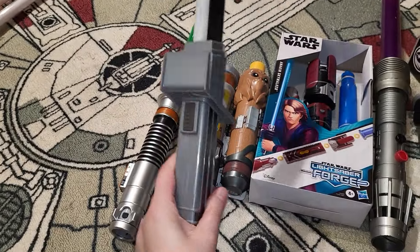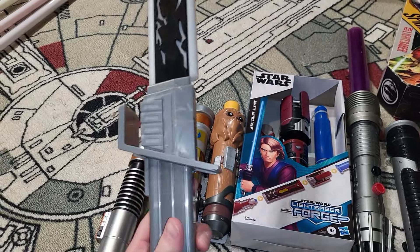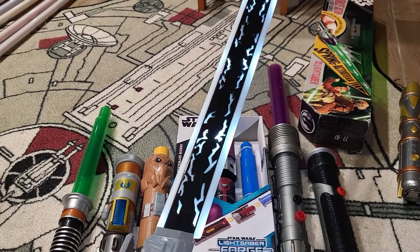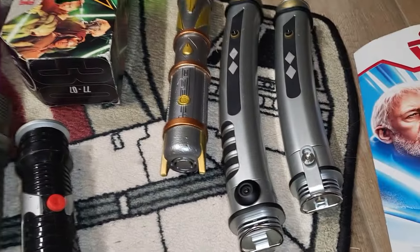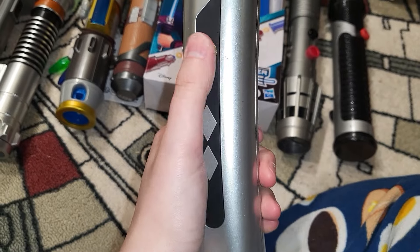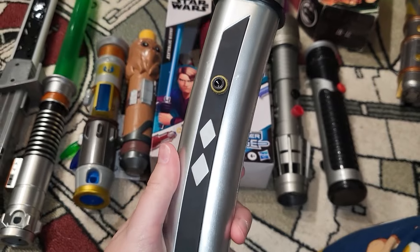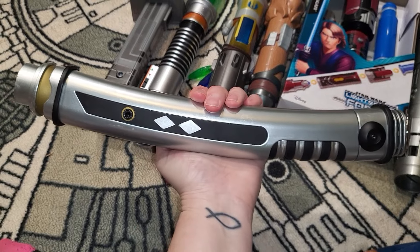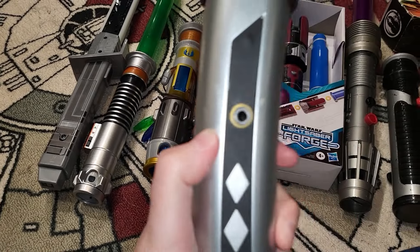Of course I have the Darksaber — when it came out in stores after we first saw it at the end of Mandalorian Season 1, and it's really cool. That's everything for my little plastic lightsabers. On a small note, I also have the Galaxy's Edge Ahsoka Tano lightsabers — they're actually my husband's but he lets me keep them in the collection room, and always reminds me they're still his. These are worth a lot of money; they retired them. I couldn't tell you why they're so dang dirty since we like don't even use them — they stay in the case.